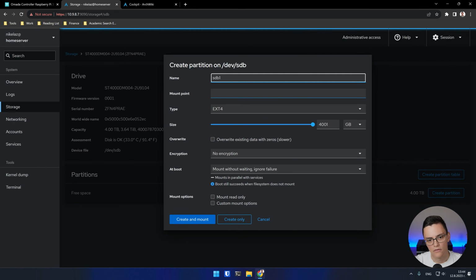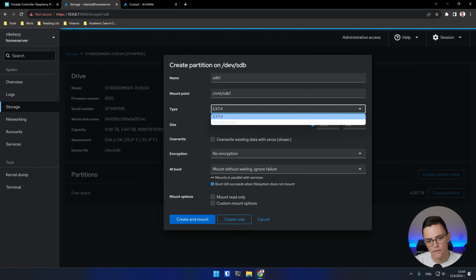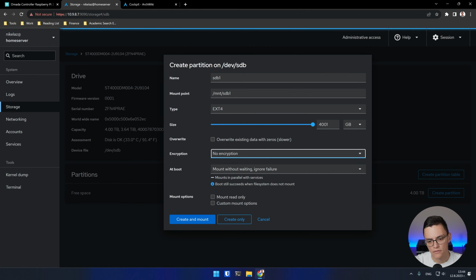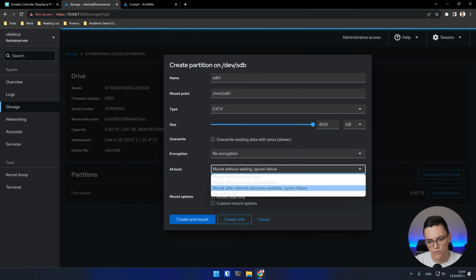It will be sdb1. I'll mount it at /mnt/sdb, and ext4 will be the type, size 4 terabytes, no encryption. At boot, I want to mount without waiting, ignore failure, after network becomes available.